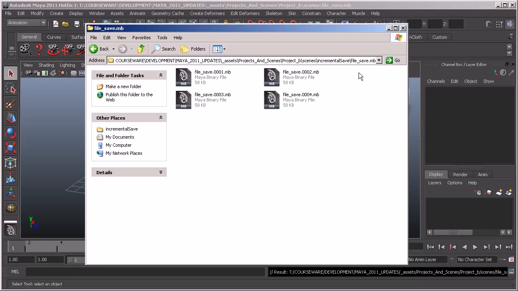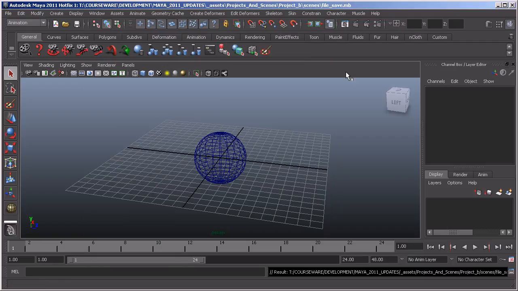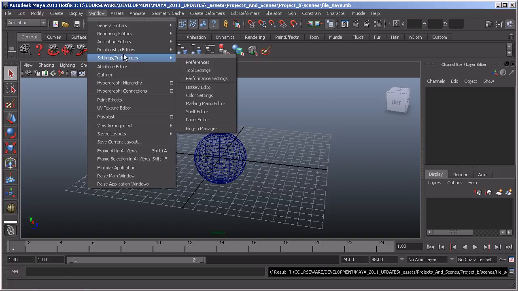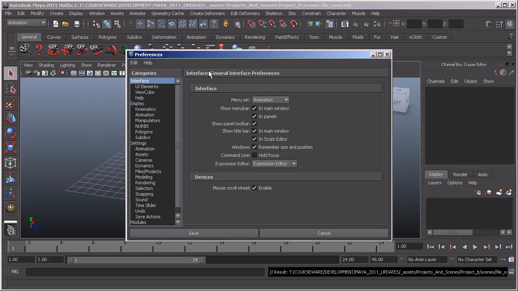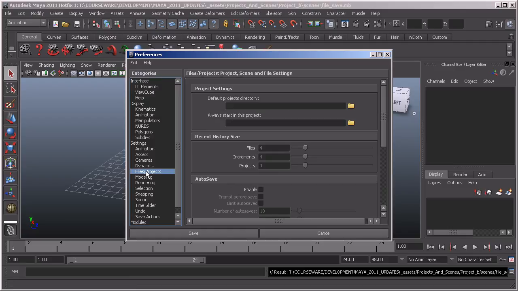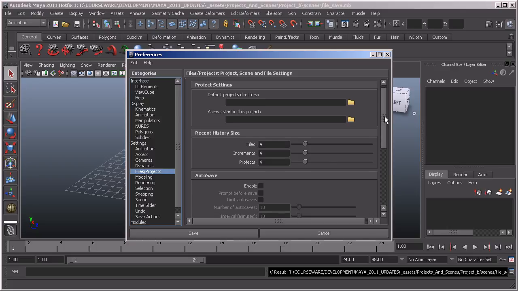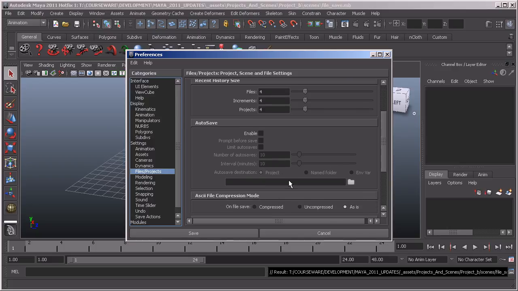Now just regarding any issues that you could have with Maya crashing and your work being lost, if I go to Windows, Settings, Preferences, and the Preferences window, remember we're going to go through this Preferences window in an alternative video, but if I go to the File Projects section, you can see that there is an autosave option.